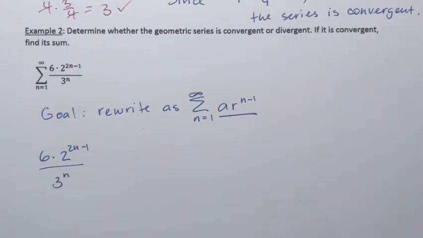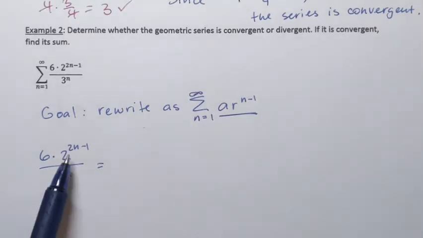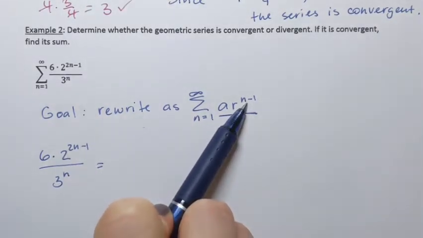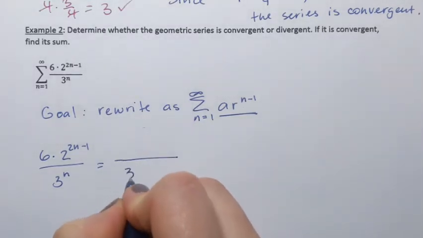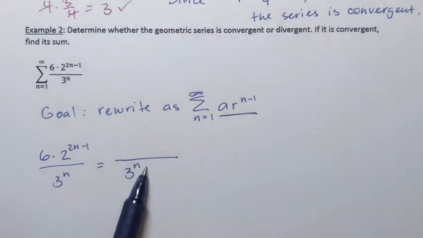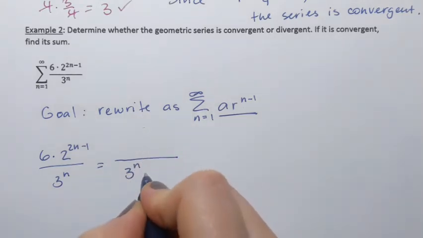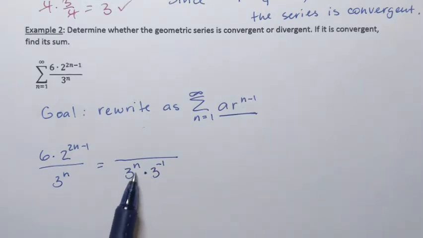And this is how I'm going to work it out. I need to just manipulate the powers here. So I want to kind of fix all the powers I have and make the power I need. So for example, I'll start with the denominator. This is how I can think about it. I have 3 to the power n. I want 3 to the power n minus 1, right? If I want 3 to the power n minus 1, then right next to it, I need to write 3 to the power negative 1, right? Because if I follow the rules for exponents, if I multiply those two bases, I will have to add the exponents and the power will be n minus 1, right?